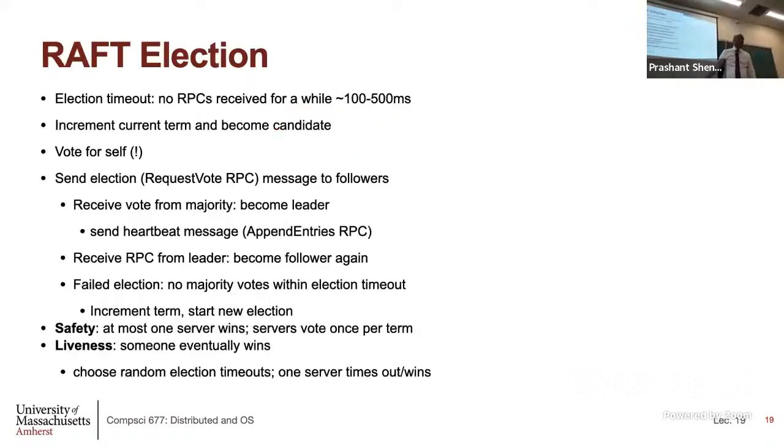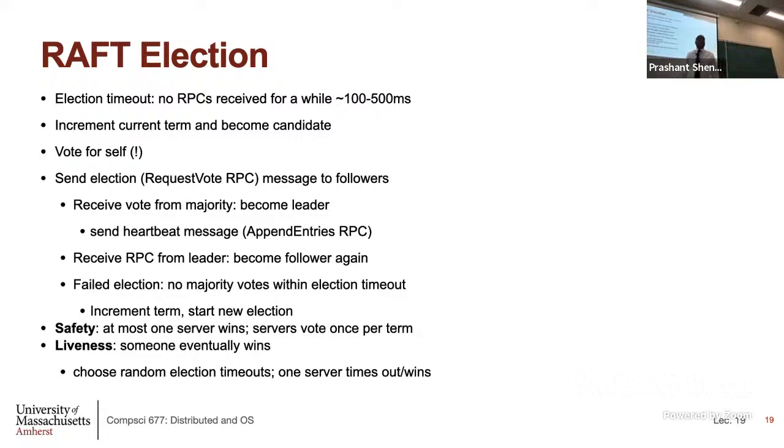Right? So very quickly, I think we know how to do leader election more generally, but this is how Raft does it. There's a timeout value. If you haven't heard from the leader within a timeout, you will say the leader is dead. You can assume 100 milliseconds or 500 milliseconds, so half a second could be a threshold. If you haven't heard anything from a leader in half a second, then you assume that the leader has gone down, which means the leader has to keep sending heartbeat messages even if there are no requests, to tell all the nodes that it is up. Okay? So if there is no leader, then you can run leader election.